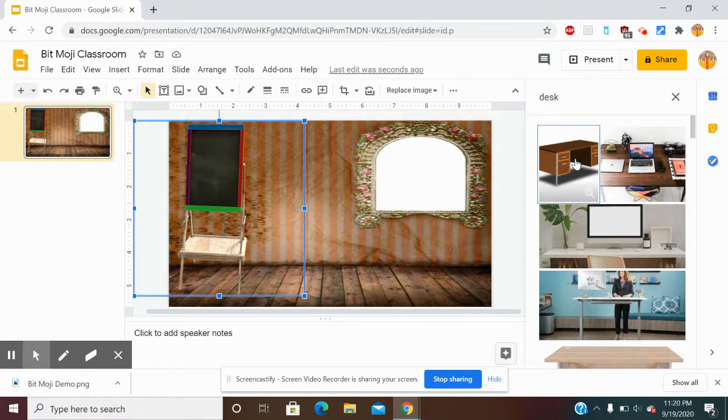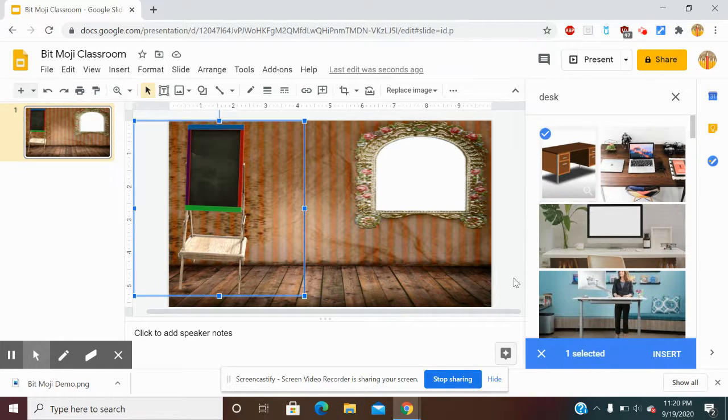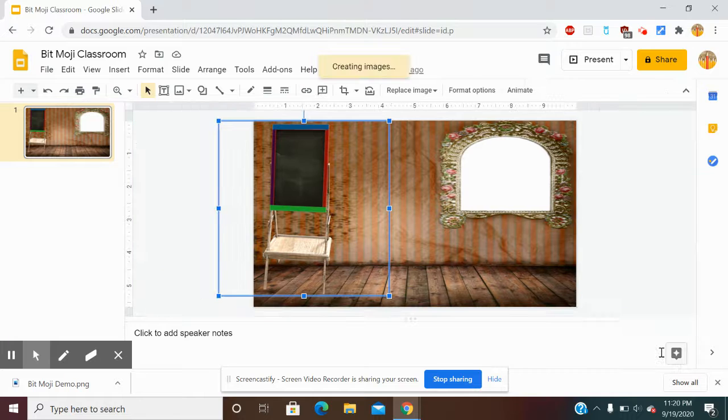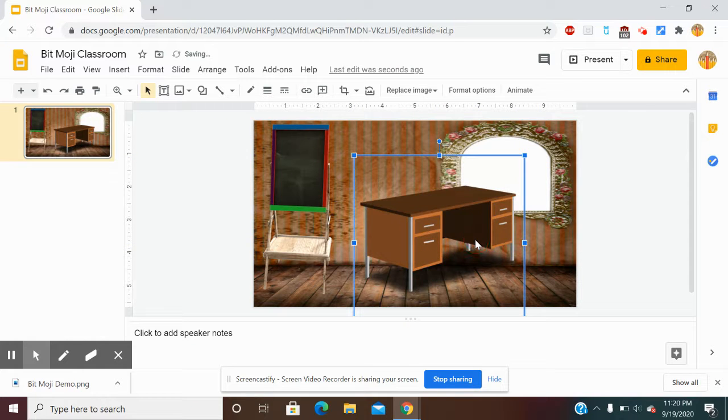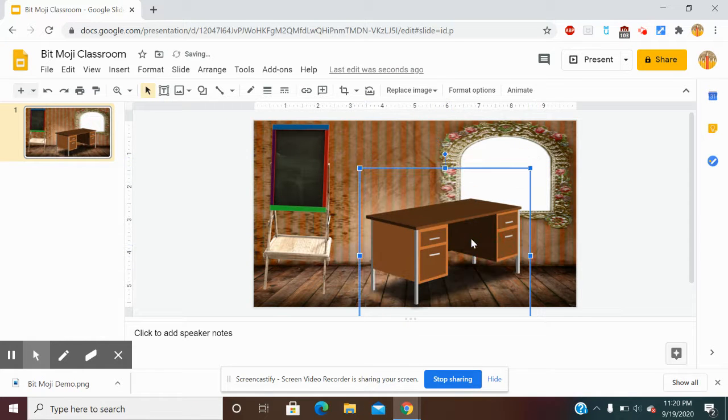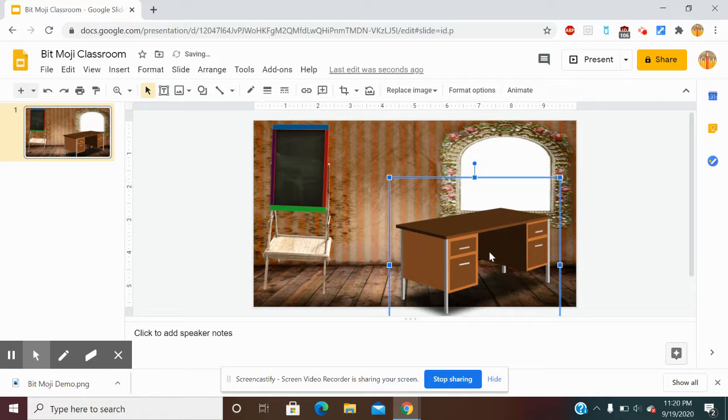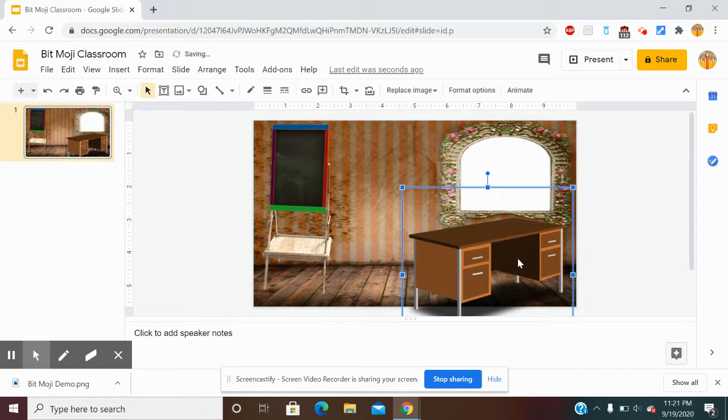I already see something that I like. I'm going to insert this first image here. It might not fit my needs, but I'm going to try to see if I can move it around and maybe see if it belongs here nicely. It does come off the page a little bit, but it's not something that looks really bad or anything like that. So I think it's doable. I think I'm going to keep it. Still, you can see the whiteboard and everything else.